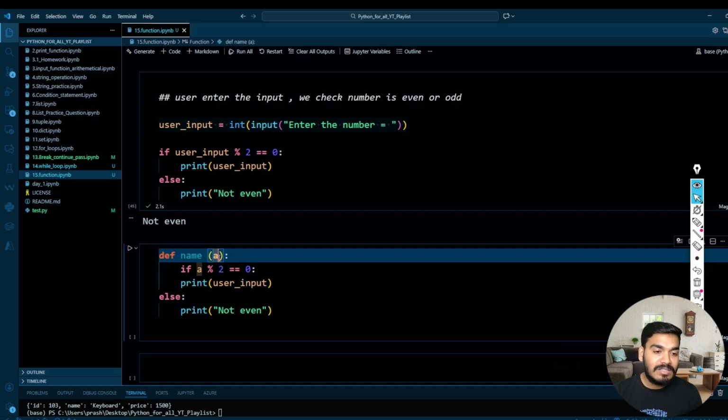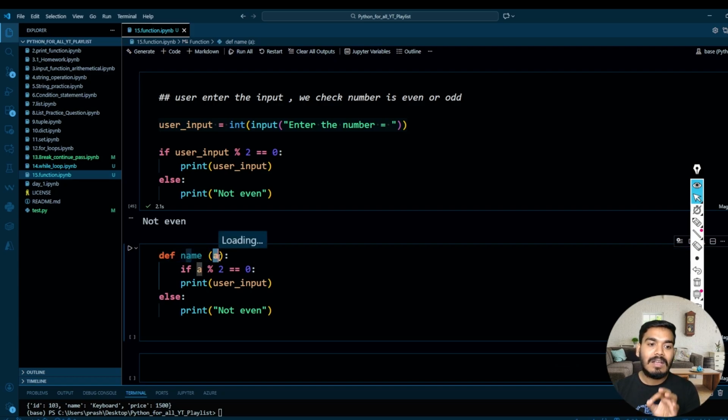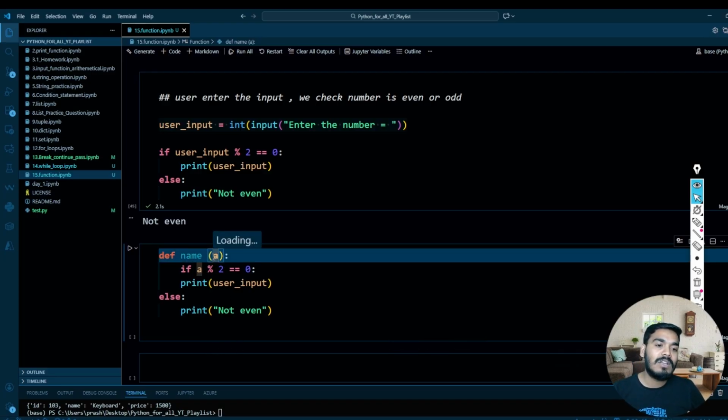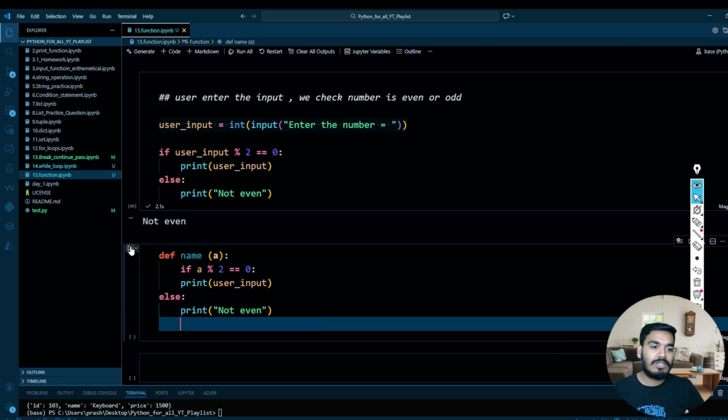Local variable means this name is only used inside this function. Understand, right? For example, let's say you have some name inside your home, like your mom, your dad, or your family members call you by a certain name, but outside, in your school or college, you have a certain name that is known to everyone. Similarly, this is your local variable, which is our parameter, which can be accessed by the inner code. Okay, perfect. Now you just execute this.